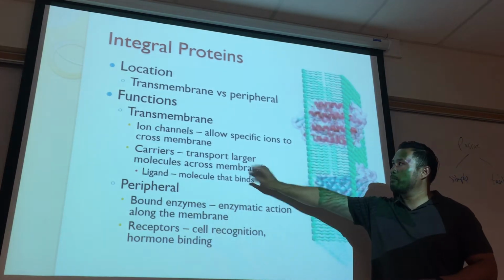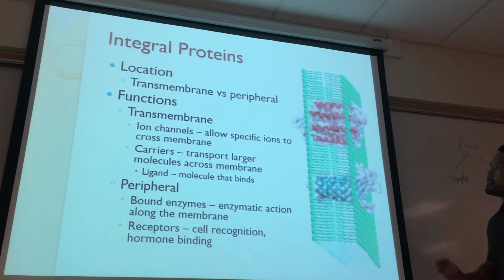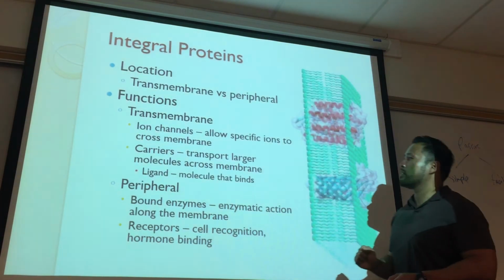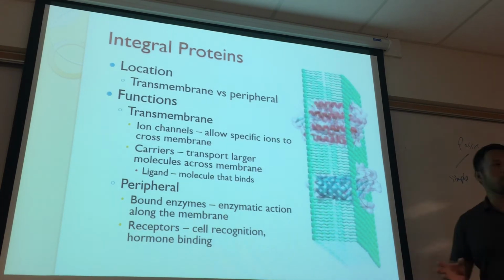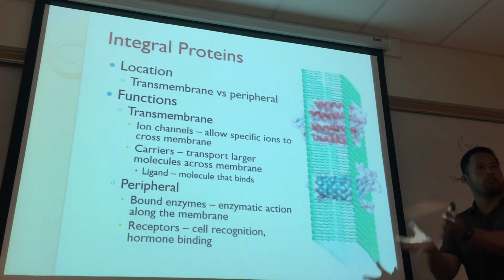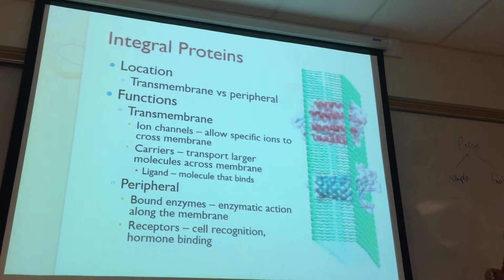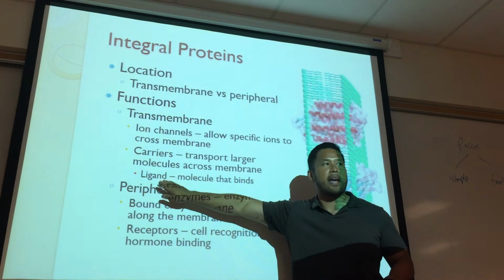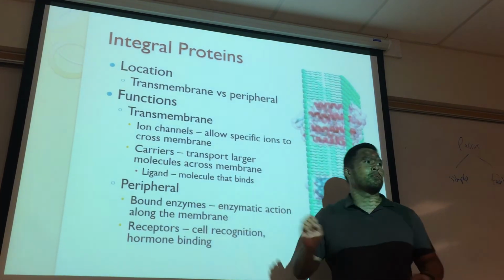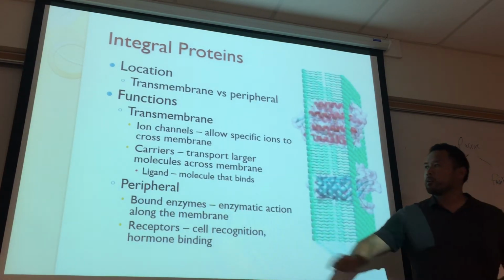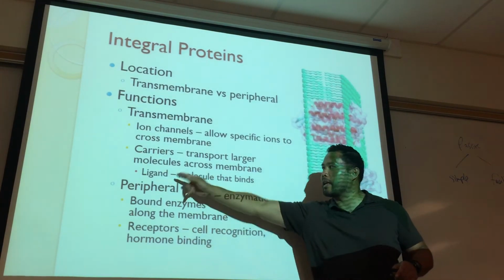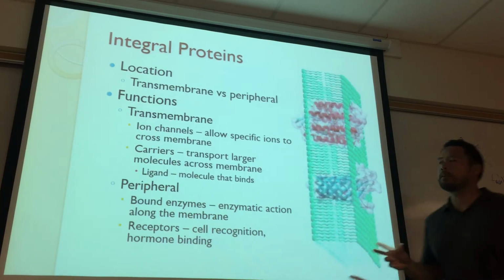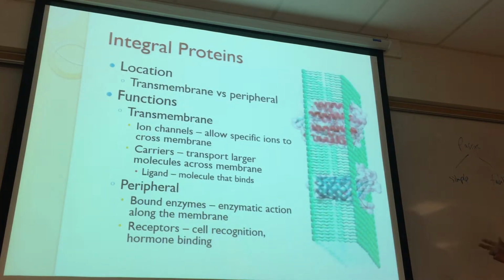Now, carrier. These are for the other facilitated diffusion. Carriers are transport proteins that allow molecules to move across, but they literally have to carry it from one side to the other. And the term that you're most likely going to see is ligand. The term ligand is a molecule that binds to a carrier. So be familiar with that term because we'll be throwing it around quite a bit: ligand, a molecule that binds to the carrier. And let me give you the example of a sugar molecule on the next slide.